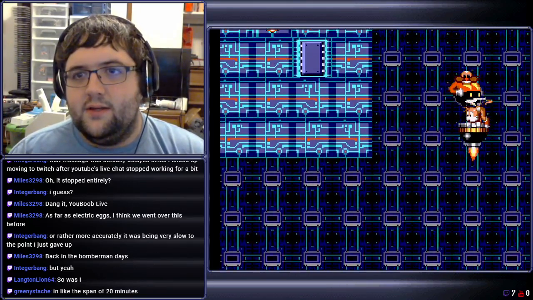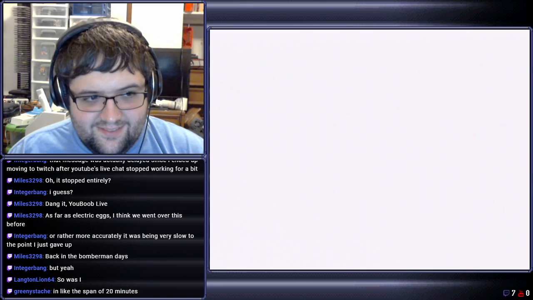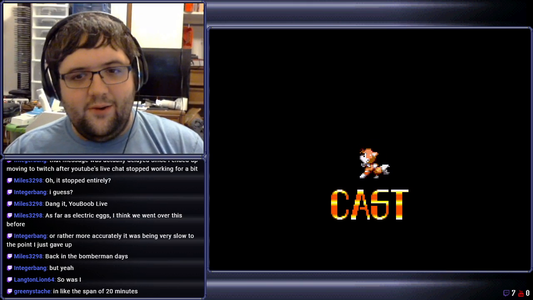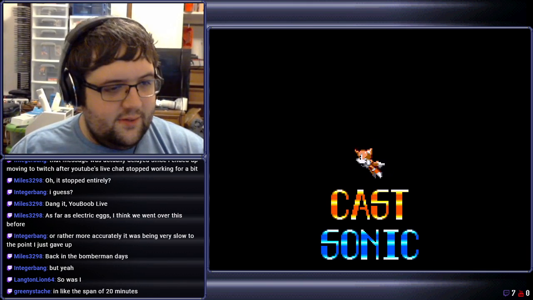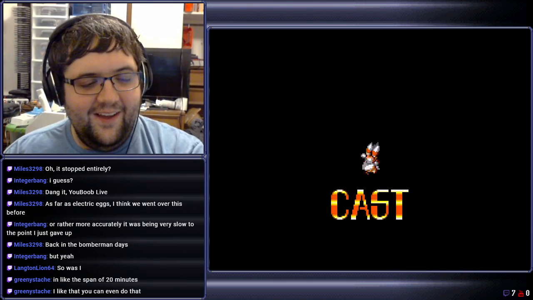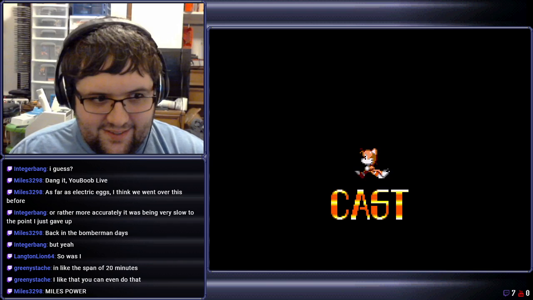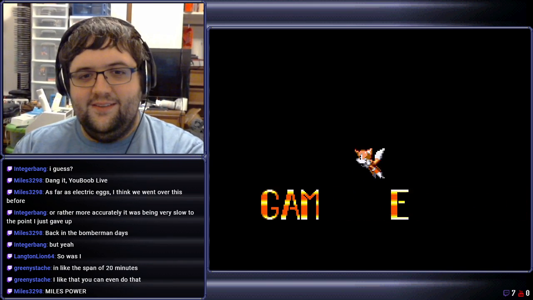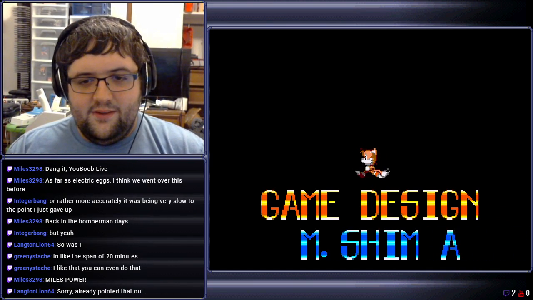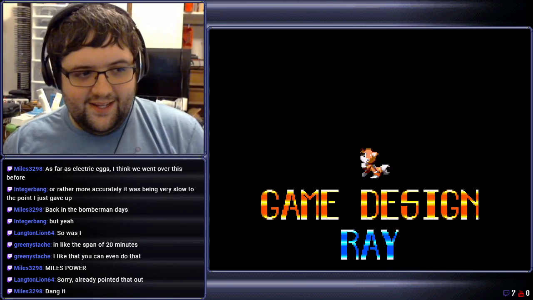I'm coming with you. And now we walk home. We have no gym. I like that you can even do that. I have a feeling that you weren't supposed to. Robo to Nick. Yeah, Miles Power. Don't worry, we can point it out again.